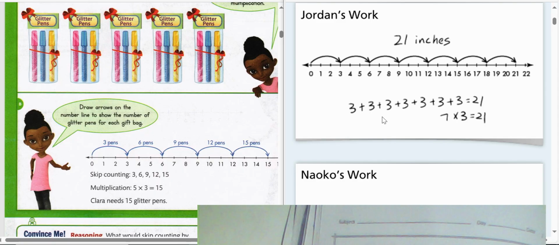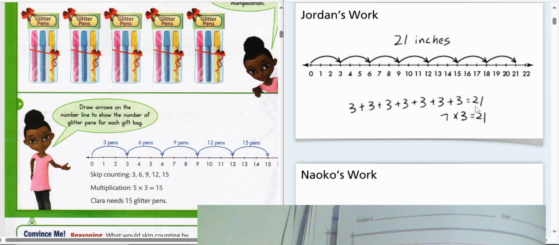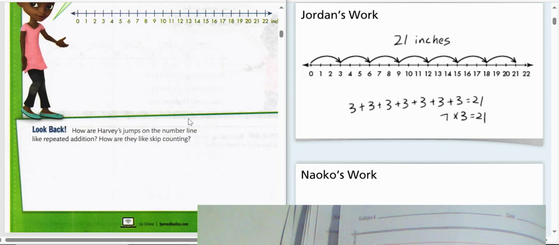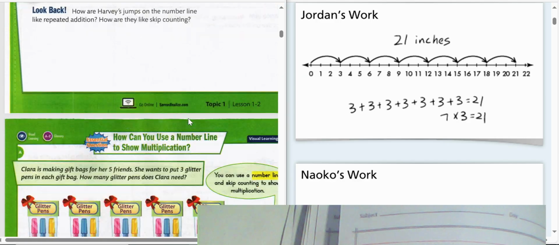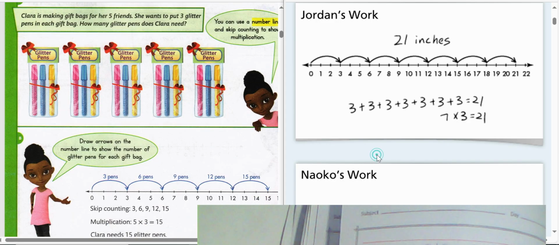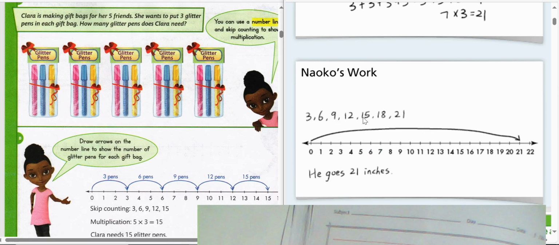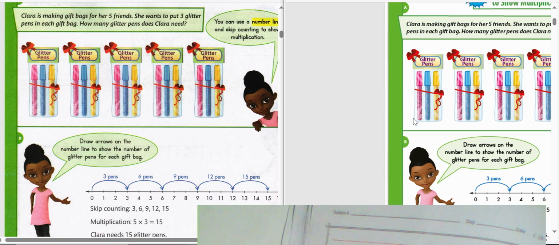We have 21 equivalent to 3 plus 3 plus 3 plus 3 plus 3 plus 3 plus 3 equals 21. So the last question is about 3 times 7. You remember it? 3 times 7 equals 21. Okay. Next question we can also answer here. 3, 6, 9, 12, 15, 18, 21. Start from 0 going to 21. We must add 3 all the time. 3 plus 3 is 6, 6 plus 3 is 9, and so on. Next question.